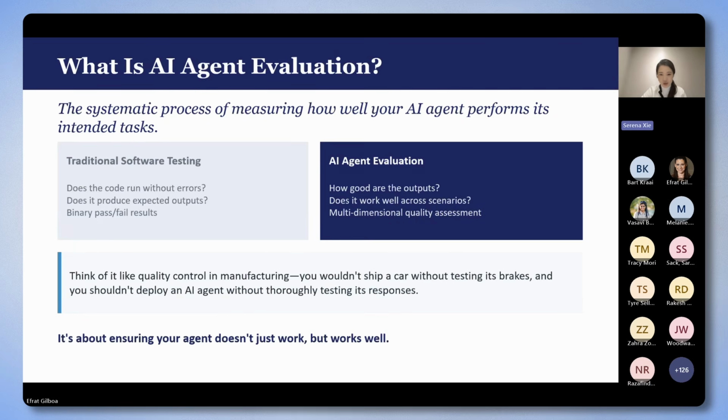It's a multidimensional question. So I like to think of it like quality control in manufacturing. You wouldn't ship a car without testing its brakes. And the same idea is that you shouldn't deploy an agent without thoroughly testing its responses. The goal for evaluation is to make sure that your agent doesn't just work, it actually works well. So next slide, please.